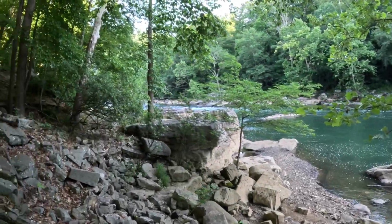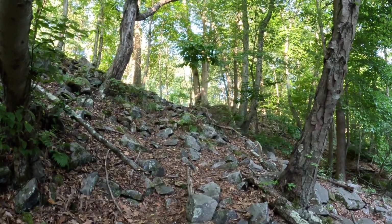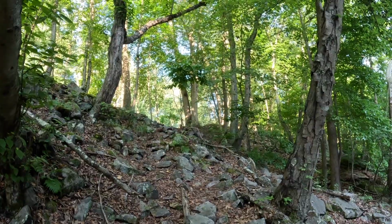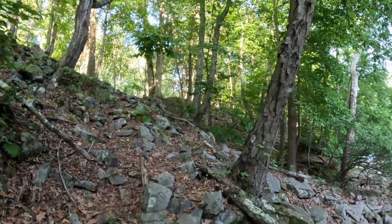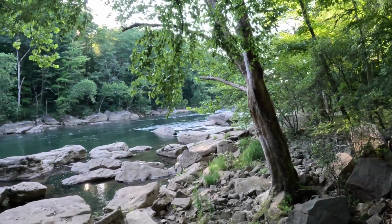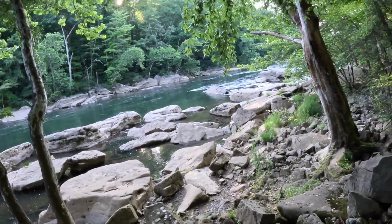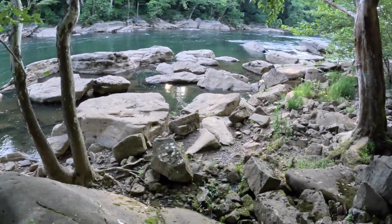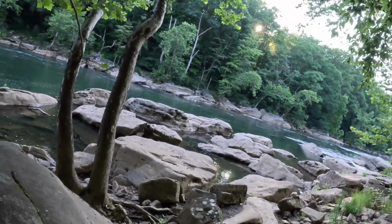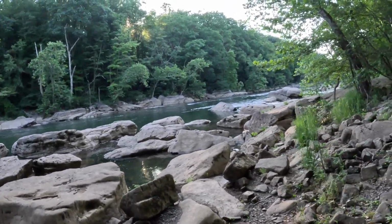You know what, I'm gonna turn around. Definitely rocky to come down here. It's worth it. You want to get a closer look at the river, kind of undisturbed. I don't think really anyone comes down here, but it's steep, as you can see. I'm on a pretty large rock. We'll see if I can butt slide down this maybe. My shoes actually grip pretty good. There we go. Wasn't as bad as I thought.